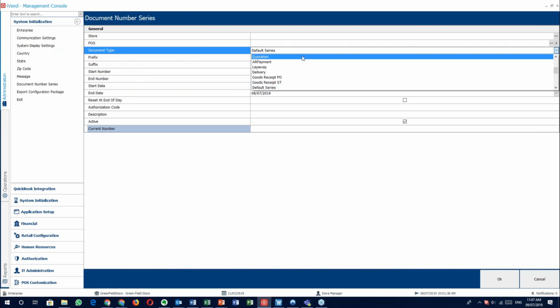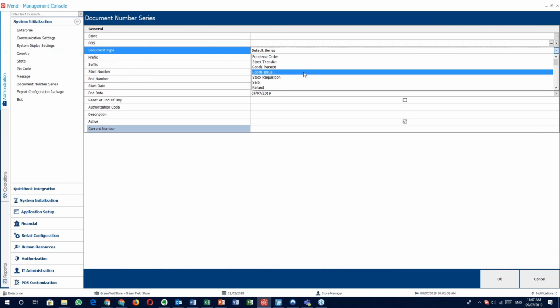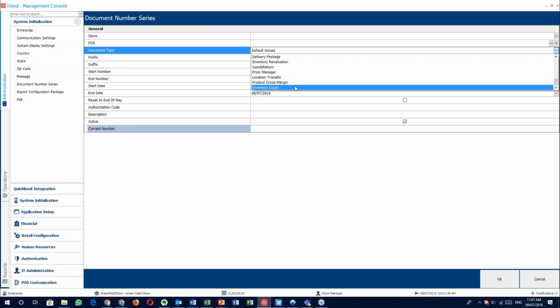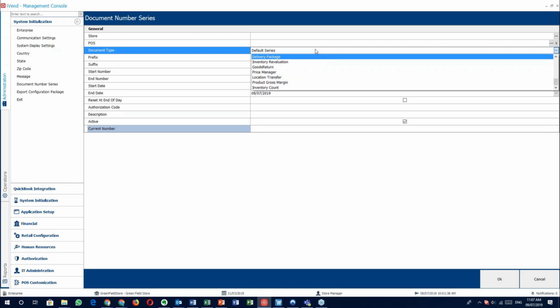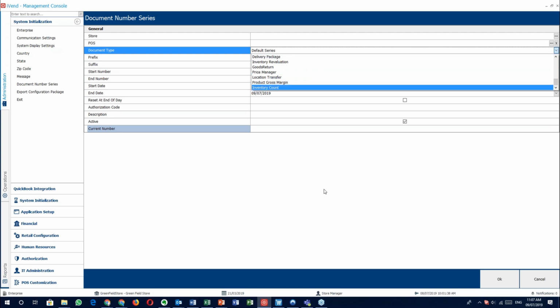Here we go. Let me show you. You can do things for purchase orders, stock transfers, quotations, all these ones over here. There is a batch of them that you can set. You can set a default series, which means it will automatically do a default for most of them in the system. There are still some that you would need to do on the side, but that's up to you.